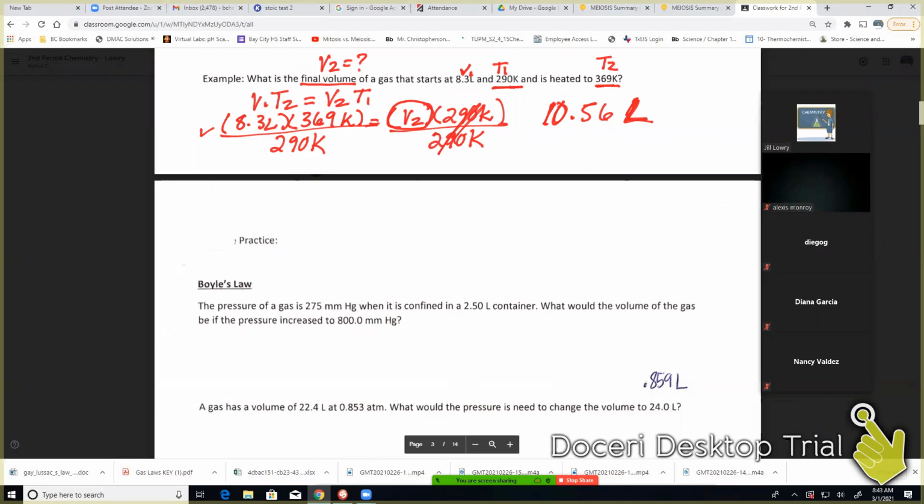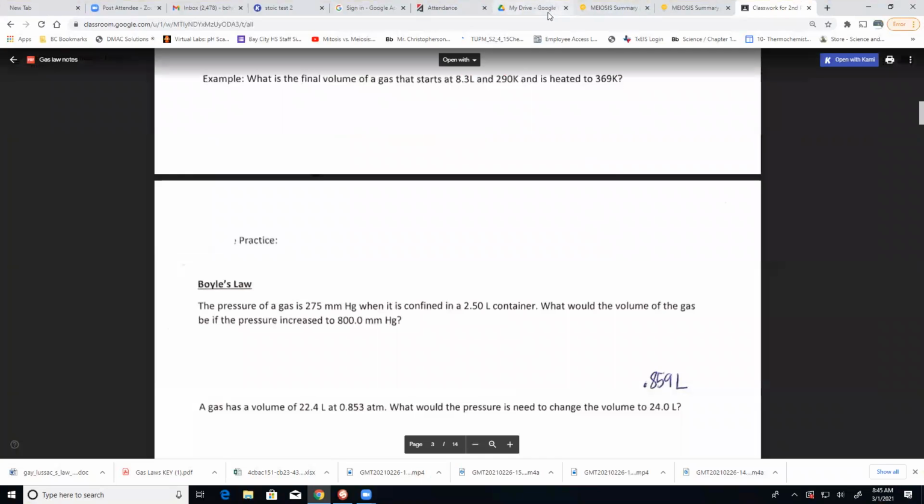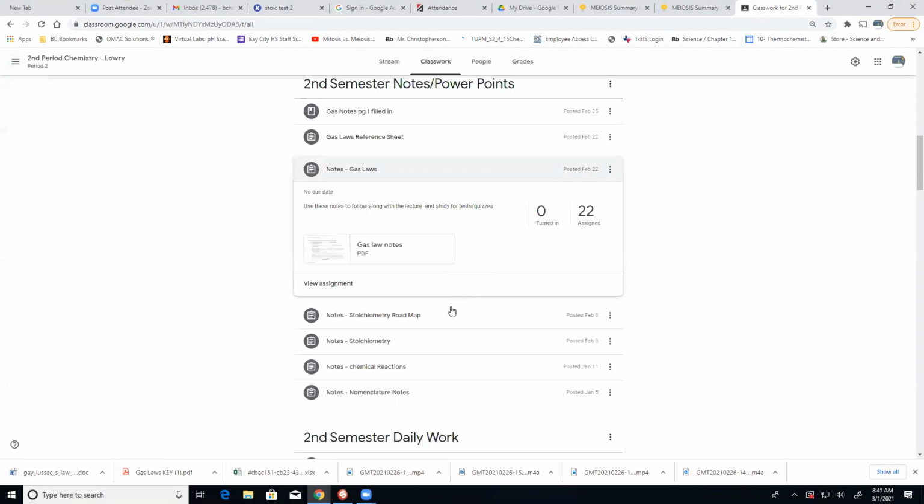All right, let's take a minute to look at your pink sheet and mark these on my pink sheet. That way, when you have a test or a quiz, it'll be a quick way for you to find them. I had liters because we were trying to find the volume. 10.56. Is that what you got?